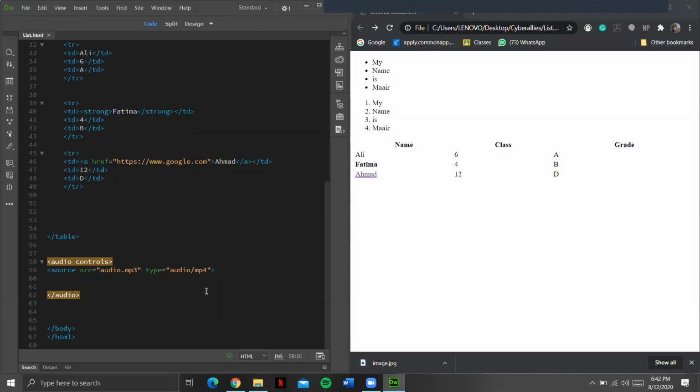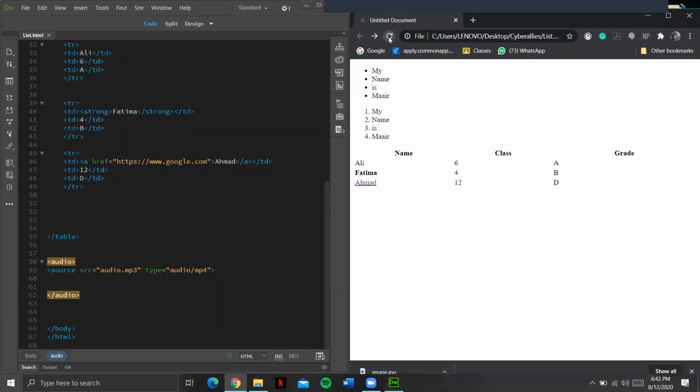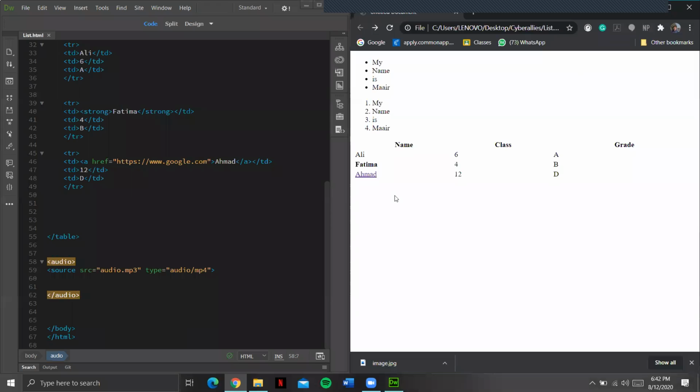Right, let me just show you what happens if I don't have controls there. It won't play at all, right? So depending on your browser, it'll either not play at all or just start playing automatically.